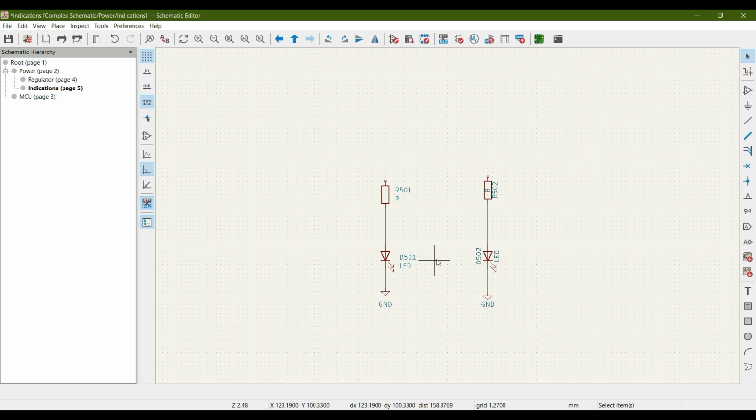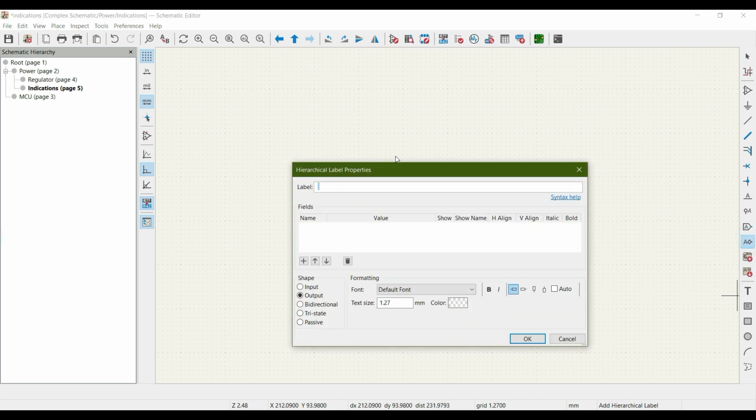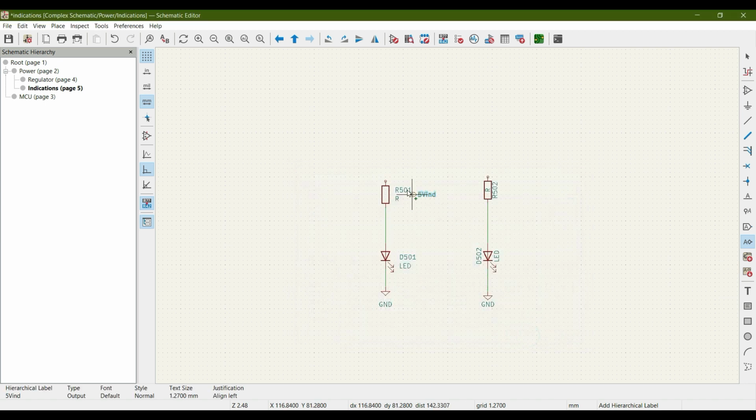The next thing we want to do is add a hierarchical label over here. This is for the 5-volt IND, which means indication, a 5-volt indication that we have 5-volt available in our circuit, and let's place it over here.